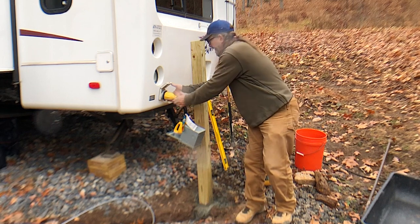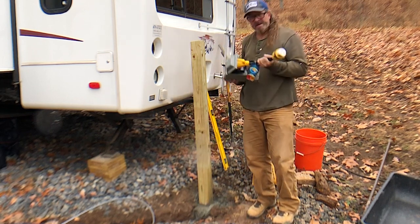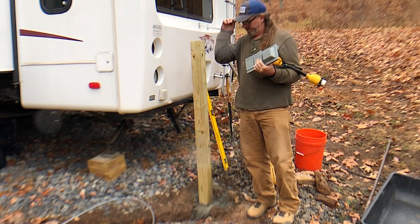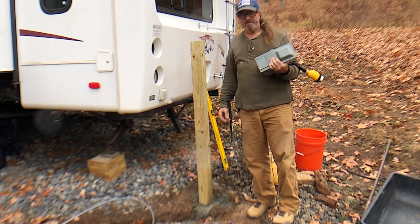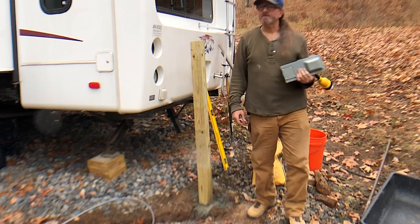Get this out of the rain. Get my cement bag out of the rain. Hopefully have this hooked up soon. Waiting on the good old state of West Virginia to run me power so I can plug my home in and have electricity and start making music and stuff like that. All right, here comes the rain.